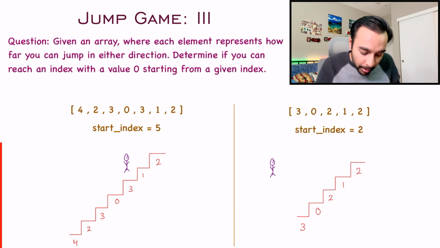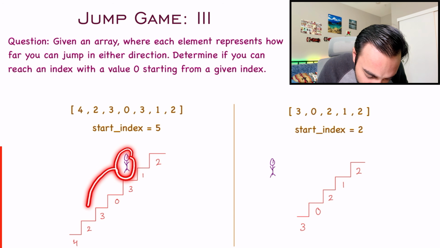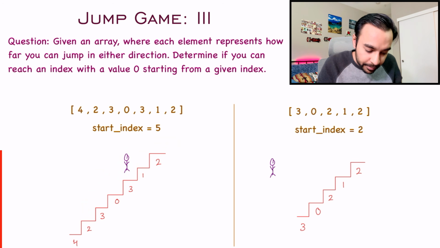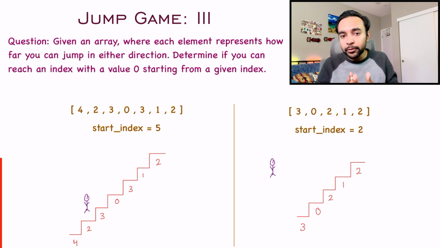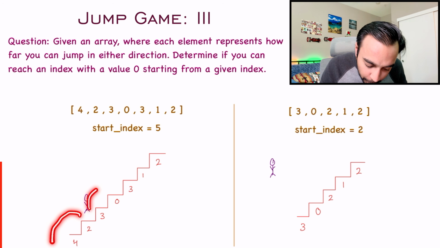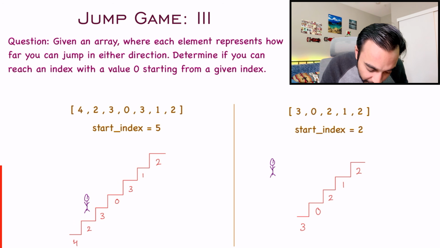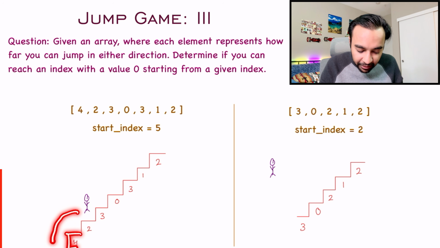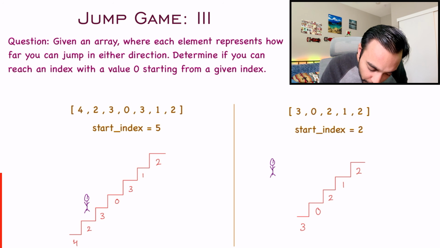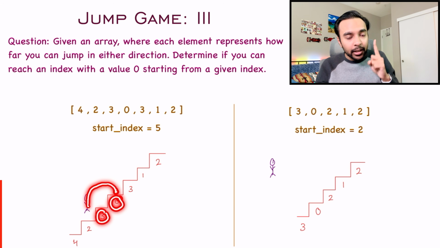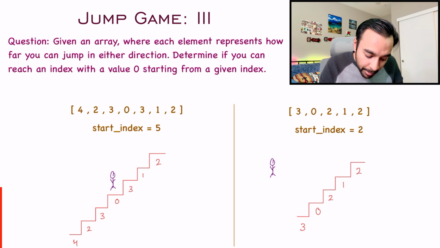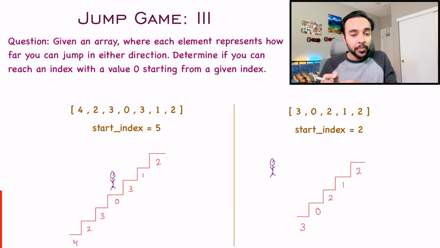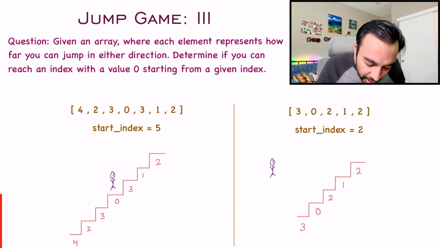For this particular problem, what you will do is you will jump 3 steps backwards over here since you cannot go in the front. If you go back, you land over here. And then once again, you have 2 choices. Either you go back or you go in the front. If you notice, you cannot go backward 2 steps. You only have 1 step available, right? So you will try to go 2 steps forward. And if you notice, by taking 2 steps forward, I will land at 0. And that's it. I was able to arrive at the step with the index 0. So for my first test case, I will return true as my answer.